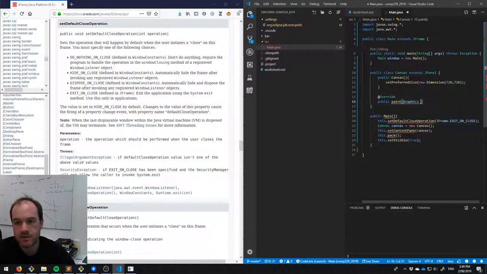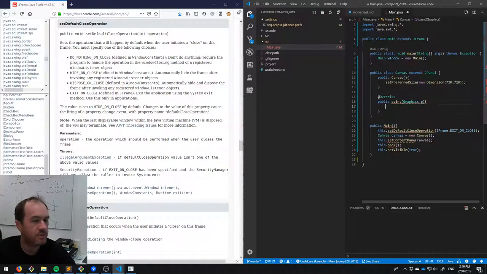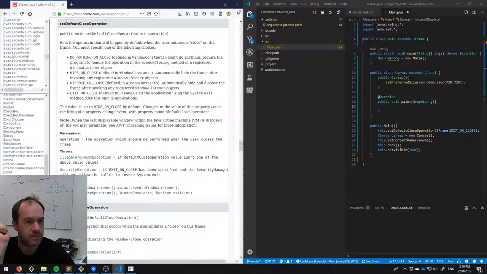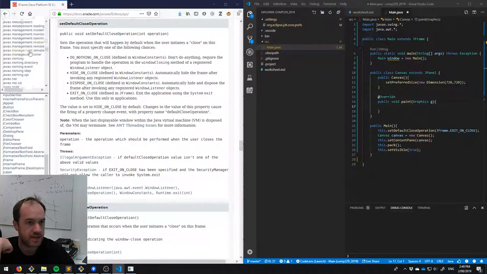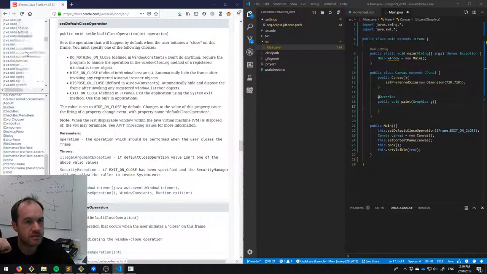And the paint method is always passed in a Graphics object, which represents the grayness on the panel. It just represents the thing you can draw on. It wants me to say that's a void. Okay, so this is the spot where any drawing I do will go onto the screen. Okay. Well, how do I draw onto a Graphics object? Well, I'll probably come back up here and start looking in the documentation again. Graphics is in AWT, not in javax.swing, so I've got to come back up here to java.awt there.